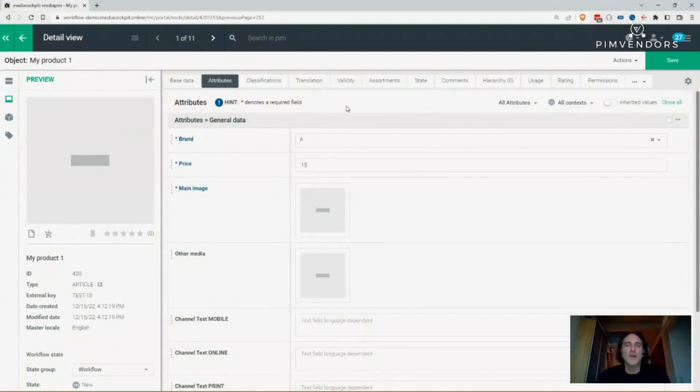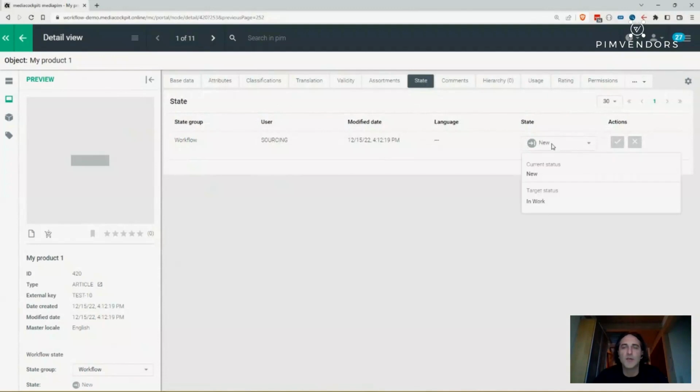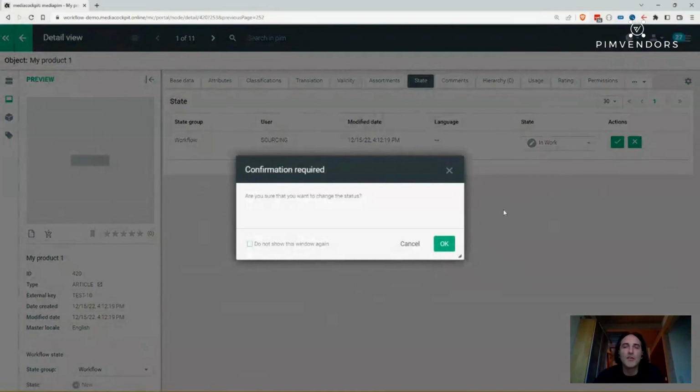But I've gone ahead and done a little bit of maintenance, and now I could close out that task that I was working on, or I can just go ahead and move the data to the next state. Depending on the nature of those tasks, some tasks are mandatory, some are optional. I can either close them or not. In this particular case, I'm just going to skip closing the task, and I'm going to advance this object to the next state.